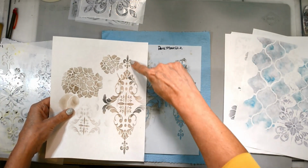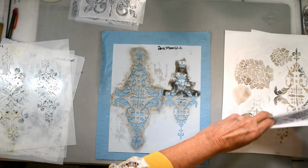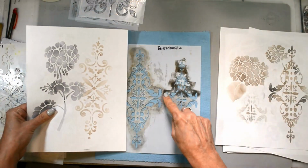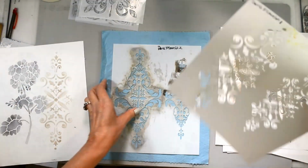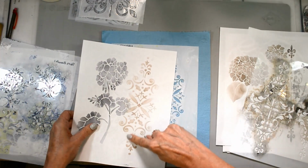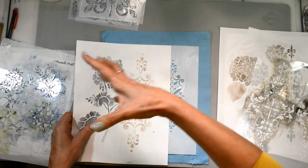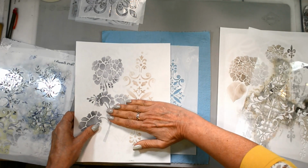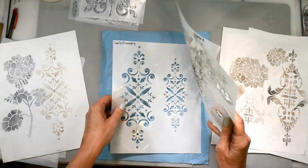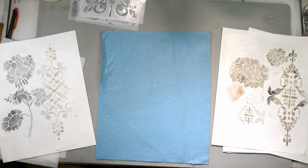Look at that. Simply gorgeous. Let me find the other one I did. That's this one, and this one. For the design elements for your projects, you can take it long, you can do only part of it, you can only use the top of it. I am thrilled to death with those. Okay, let me set that aside.